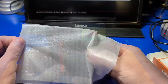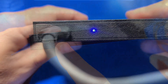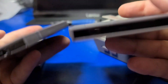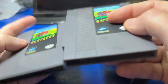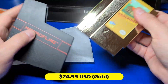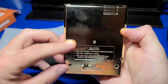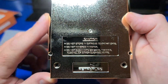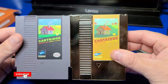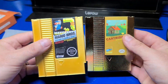Here we're looking at the gray shell. On the bottom you can see where the connector goes as well as the LED — it's currently plugged in. These retail for around $19.99, and aside from the cartridge sleeve itself, it is identical to the cartridge that came with your NESPi 4. The gold shell retails for $24.99, so it's slightly more expensive. I'm already getting fingerprints on it, but otherwise it looks beautiful. We'll do a quick comparison of the gray, the gold, and the 3D-printed case from Dinirto Designs.